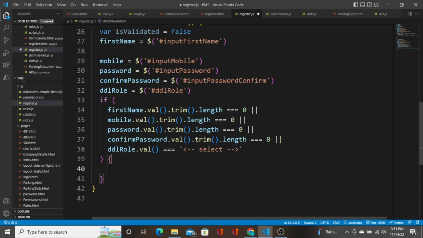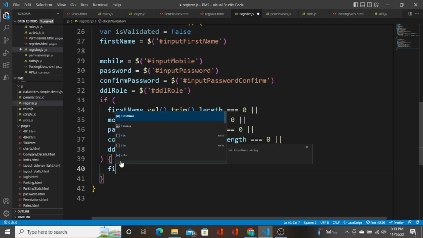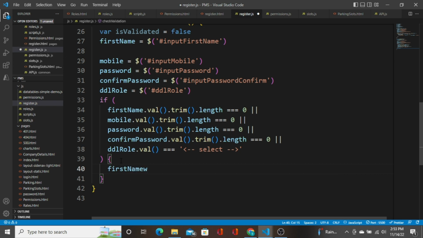When all the fields are empty, what I'm going to do is, for first name, dot css, and we are going to apply CSS from JavaScript with the help of jQuery.